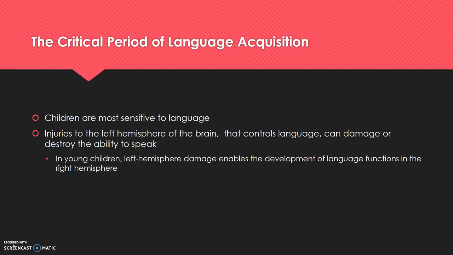Now, we do know in very young children, because when we're very young, our brain has more what's called plasticity, the ability for the parts of the brain, if parts of the brain are damaged or diseased, the parts of the brain that are left over can sometimes rewire themselves in a sense and relearn tasks or take over for the parts of the brain that have been damaged or diseased. So in very young children, this plasticity is quite readily available, and this will enable children to develop function of language in their right hemisphere instead of their left.